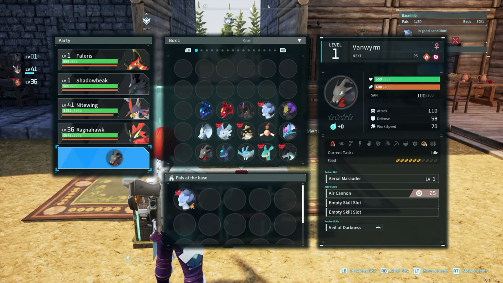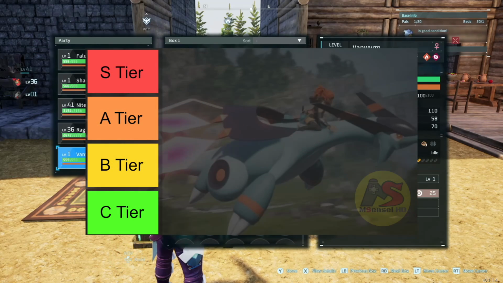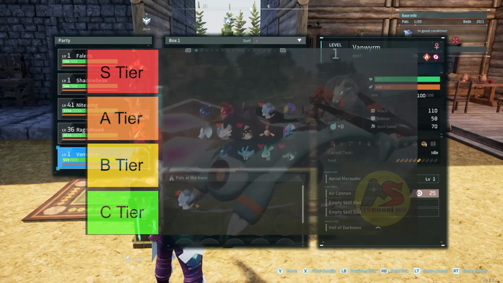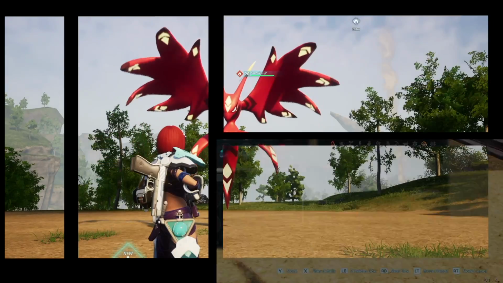This is going to go on a tier list of S tier, A tier, B tier, which is basically the lowest tier that I'm going to give it. I mean, practically anything lower than that is trash, but that should be kind of self-explanatory. It's not necessarily a trash tier. We're just going to say C tier. How about that? Keep it easy.